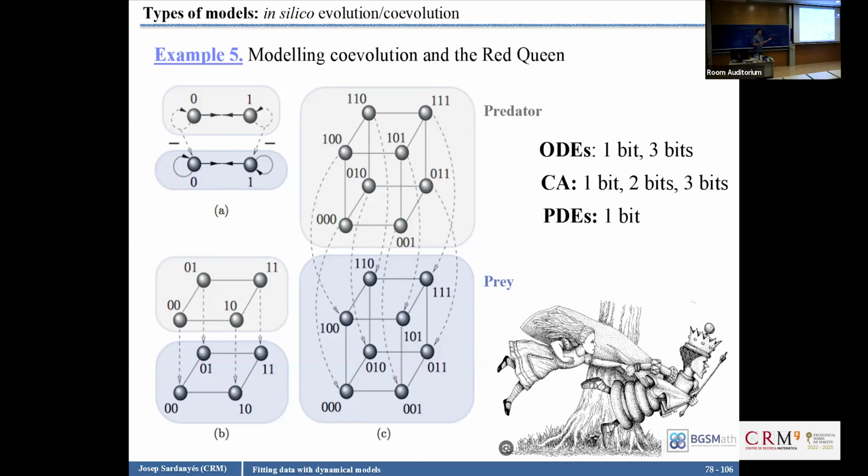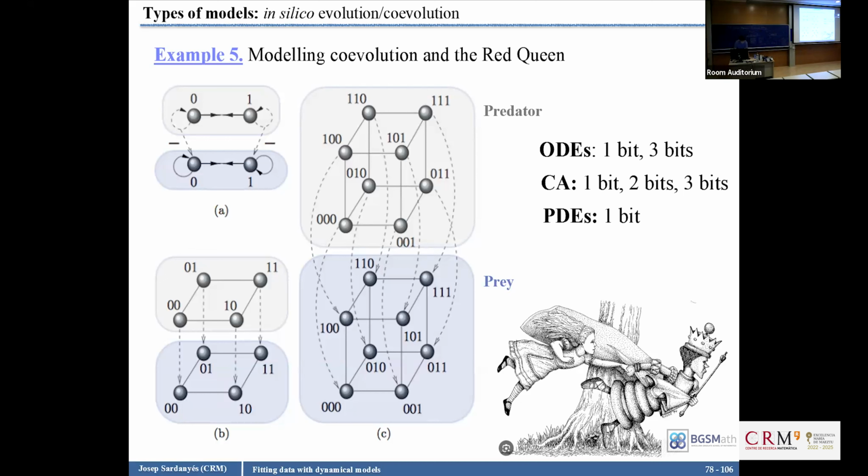You have a virus and the immune system. The virus is recognized by the immune system, and the immune system attacks and kills the virus, okay? But the virus can evolve. So if the virus changes and the immune system is not able to recognize it, then the virus will persist. But if the immune system can also change, then it can trap the virus again, and you have an arms race. And this is why you need to change continuously to stay in the same place. Red Queen dynamics.